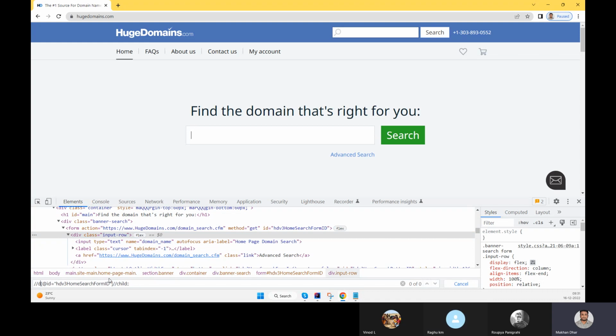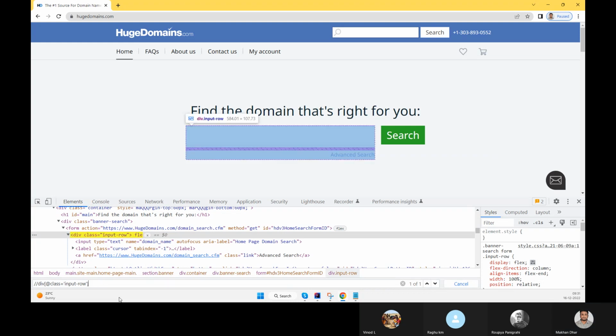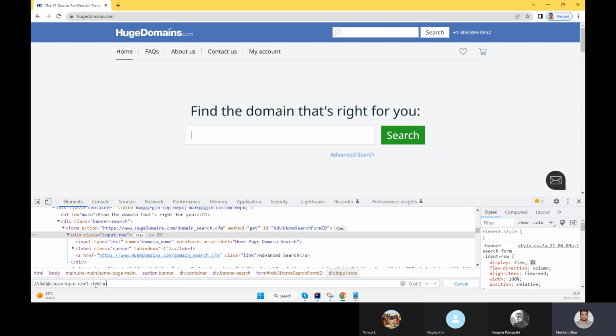In case of div, I say suppose div and I say class, whatever the class is there, class equal to value. It has one. Now, is there any child? No, right? It doesn't have any child input.